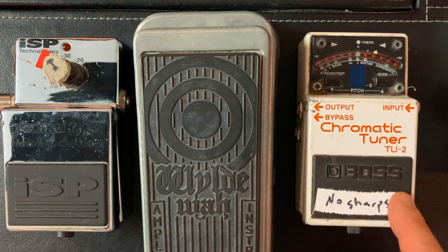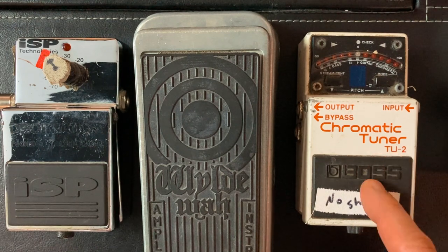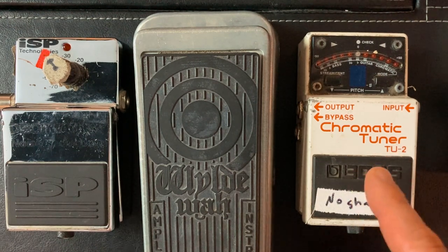By the way, I have this here, no sharps, because this tuner for some reason is broken. It won't pick up sharps. It's weird. I don't know what's going on with it. Anyways, it's a little note to myself.